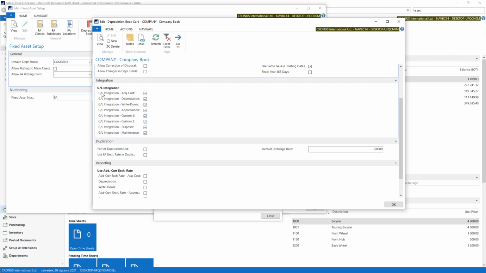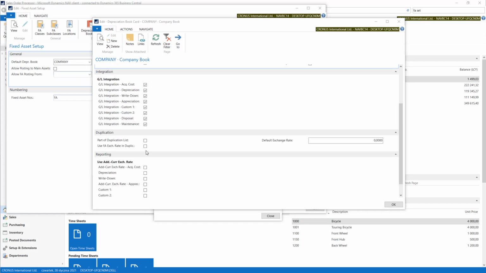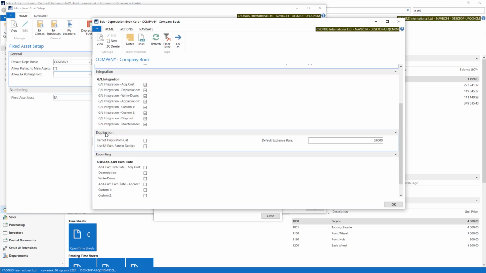So if you check all of those, every acquisition, every depreciation is directly connected with the proper GL posting. If you have more than one depreciation book defined in the system, you can use the duplication function and set this depreciation book as a part of a duplication list.